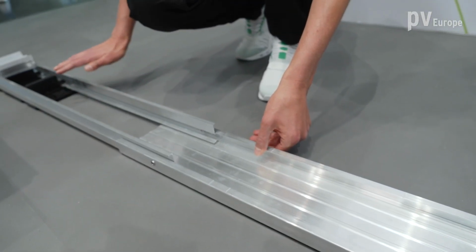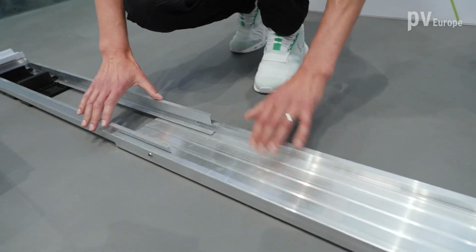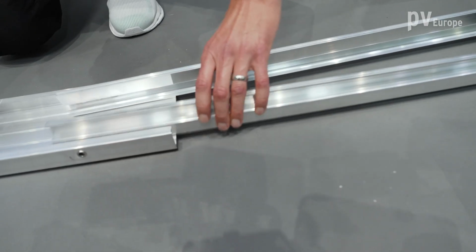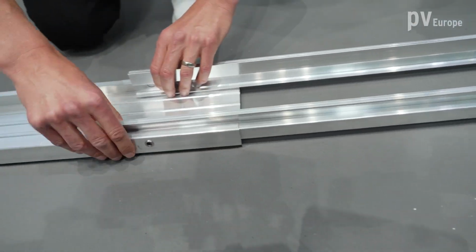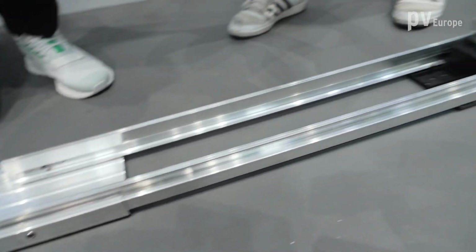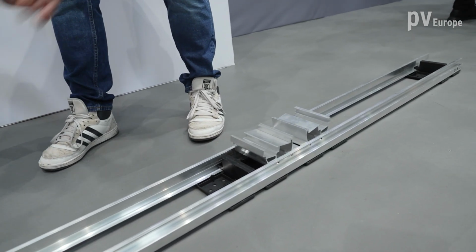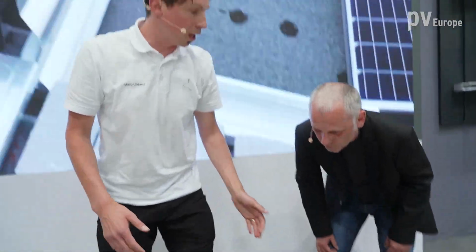So I have this edge closer set. I click it into the base element. Then I click in a connector set. So there I can put the next module. There comes the next base element. Then the connector set. And so I can build up my system modularly.